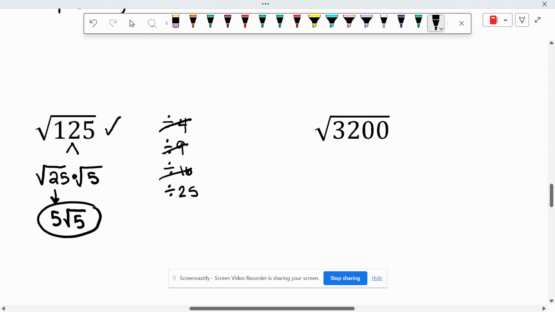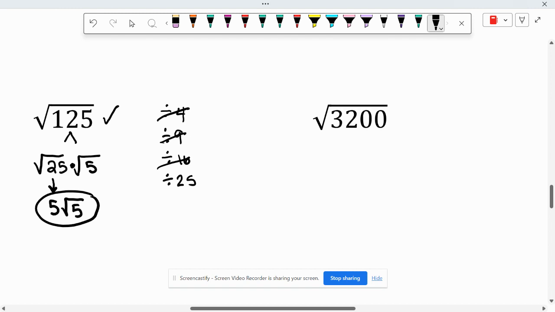3,200. Okay. So anytime something ends in 2 zeros, that means it's divisible by what? Yeah, but it's divisible by something much bigger than 5. 100. It has 2 zeros. So this is the same thing as dividing by 100. What is 3,200 divided by 100? It's 32. Isn't 100 a perfect square? Yeah. What is the square root of 100? 10. Okay. Let's see if we can break up 32.